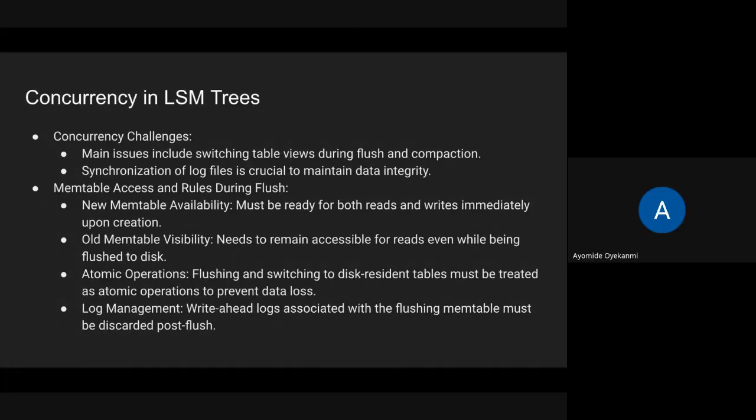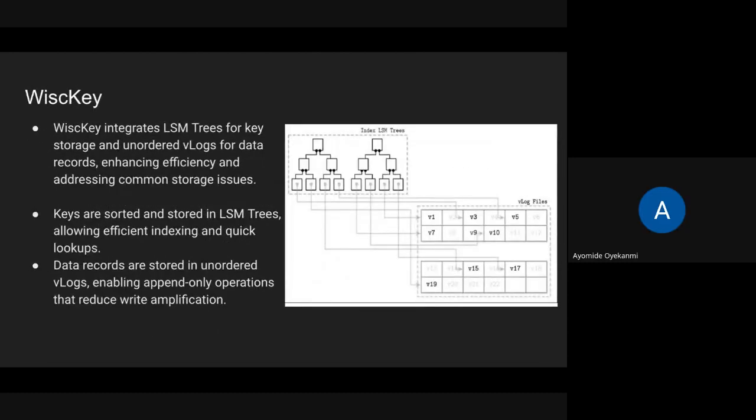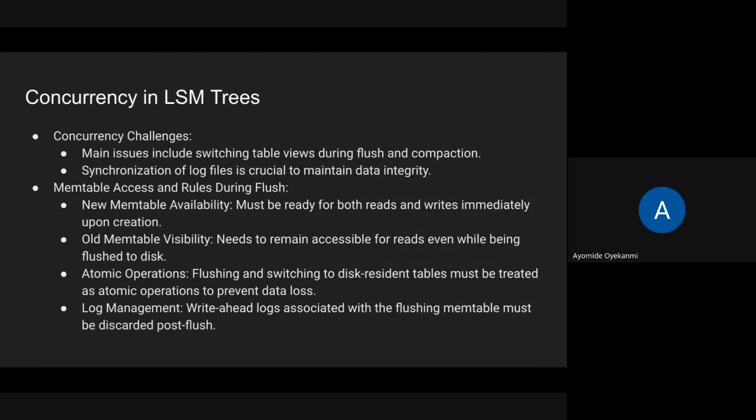Sorry, just to confirm, WiscKey allows range scans because the keys are sorted, right? The keys are stored separately from the values in a kind of LSM tree, so you can have good performance in scanning instead of a hash map. Interesting. Okay, that's interesting. Cool. Thanks.